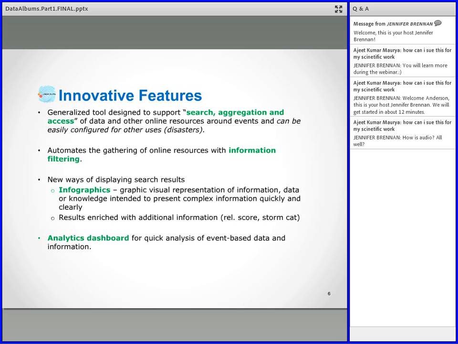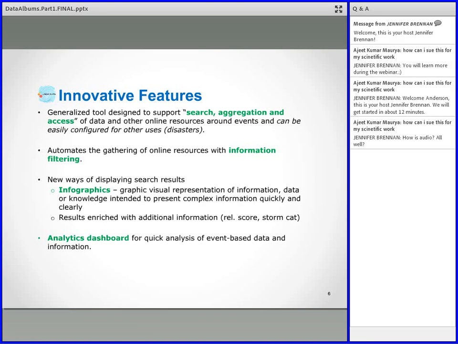We have explored some ways to display the data and information in more interesting and hopefully useful ways to help users more quickly interpret the information. In many cases, as we will show a little bit later, the albums provide multiple ways to display and interact with the same information so users can choose the presentation that works best for them. Everyone has their preferences on how they perceive information, and we are still working on finding the best fits for the intended science users.